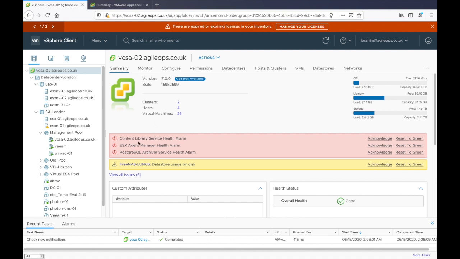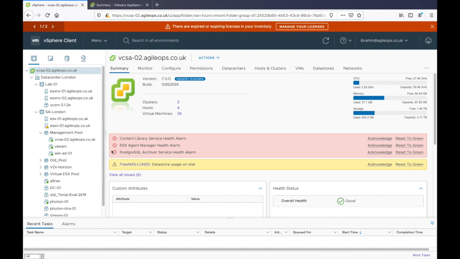The first alert is content library service health is not working. The second one is ESX agent manager health is not working. So there are a lot of alerts which we are seeing. And then the database alerts, Postgres SQL archive service health is alarming. Again, we wouldn't run the vCenter with such a low spec in a production environment. We are only doing this in the lab.